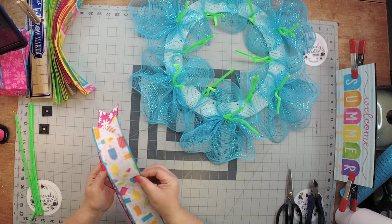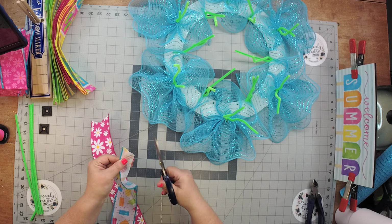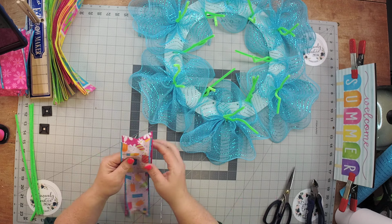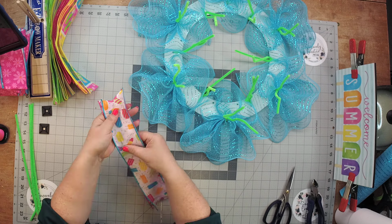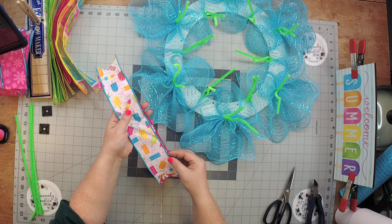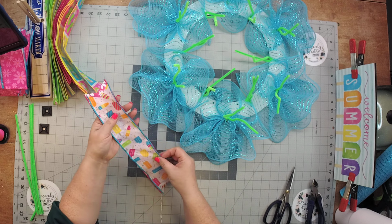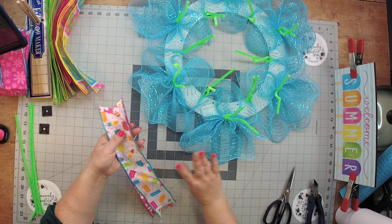Okay, so I took my favorite on the top, dovetailed the end. So I'm going to take my ribbons, fold it, cut on the fold up towards the edge on a diagonal, open it up. It's a nice V. Favorite on the top, align them. Now, as you see here, if I align this one directly, one is a little bit longer than the other. It's fine. What I do is I just adjust it so that it's a little bit on each side. I promise you, unless you're talking about that much of a difference, no one's going to notice. And it's so much easier and quicker to do that than measure out every single one and cut exactly.